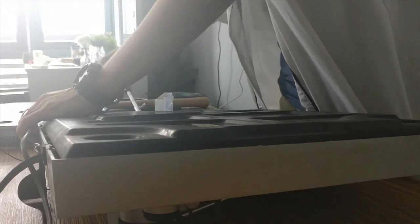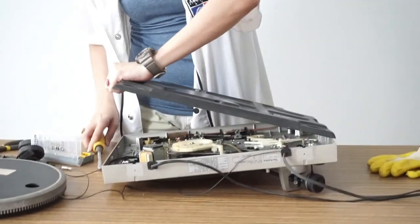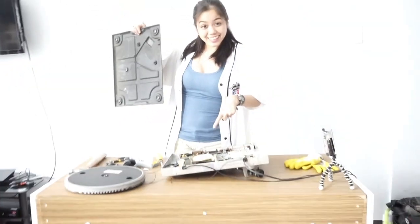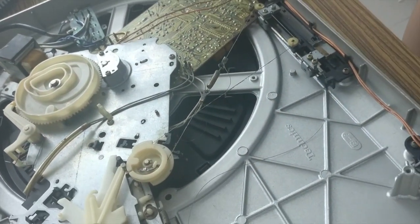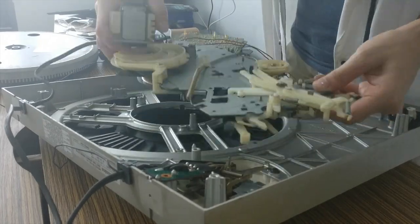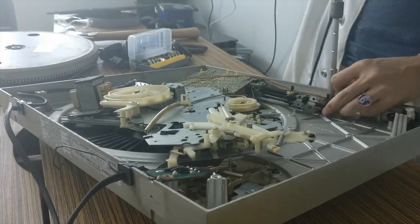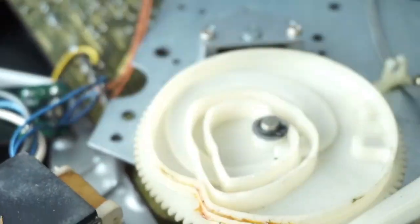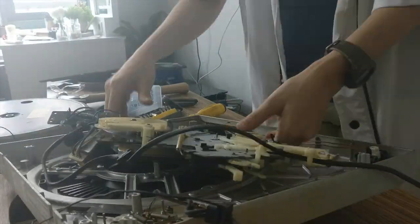And then you just want to get a flathead, pry this open. And that was super easy. You want to see the inside? That is the inside. And then, with the same screwdriver, we're going to take off as much of these parts as possible so that it won't be so heavy. Because if it's really heavy, it'll be hard to hang.